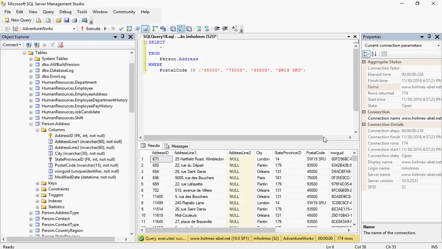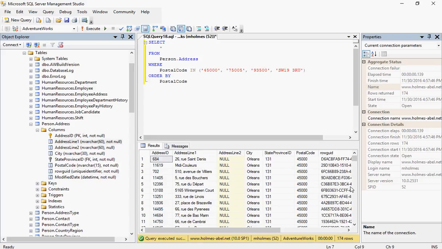It looks like they're matching, but let's do an ORDER BY just to clean it up a little bit here. And I want to order by this postal code, since that seems to be what we're using. That way it's just a little bit more organized and we can actually read it a little bit better. And we just want to make sure that we only got these postal codes.